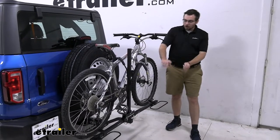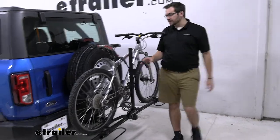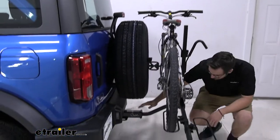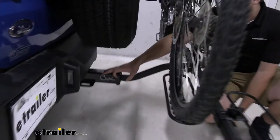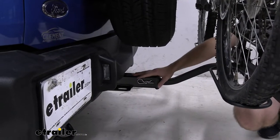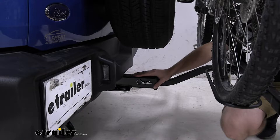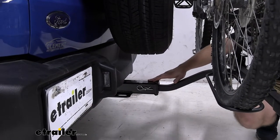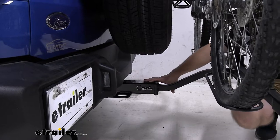One of the reasons we went ahead and grabbed the draw-tight hitch here today is that a lot of these vehicles are going to have a spare tire on the back. We actually went with the draw-tight hitch. Currently available at eTrailer.com are the draw-tight hitch and the Curt hitch. Both these Class 3s are going to be great, of course, giving you the nice carrying capacity of the Bronco.